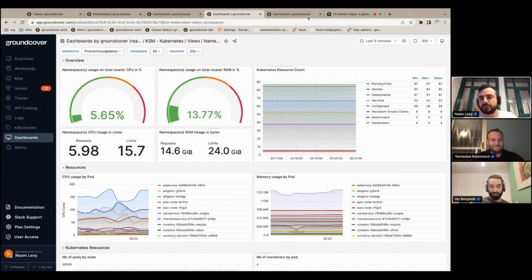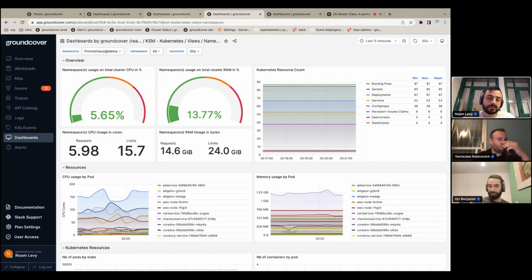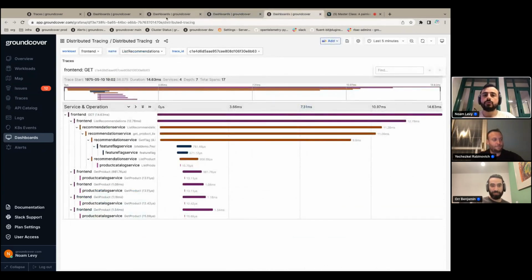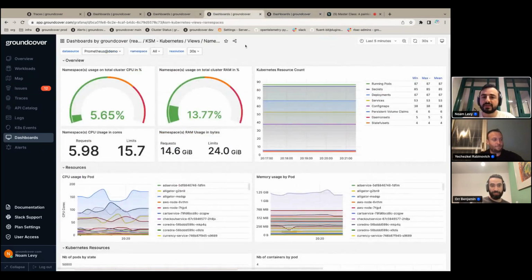The last thing I want to mention here is that we talked about traces, but in previous webinars, we also mentioned that groundcover can also fetch and scrape your custom metrics, and we fetch them automatically by opting in to custom metrics, enabled through a flag in our CLI or Helm chart. And this allows you to automatically have all your custom metrics ingested into the groundcover Victoria Metrics stateful set that is deployed as part of the installation.